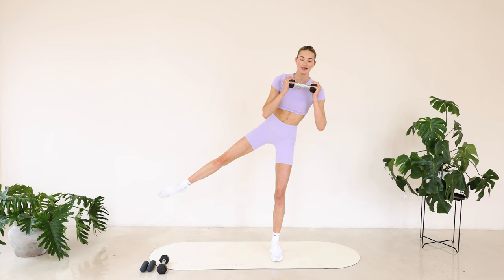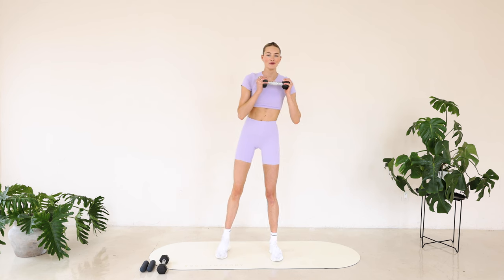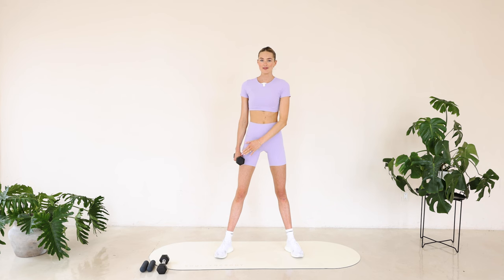Tiny circles up and down. Little pulses for 8, 7, 6, 5, 4, 3, 2, and 1. Great job. That weight comes into the right hand.